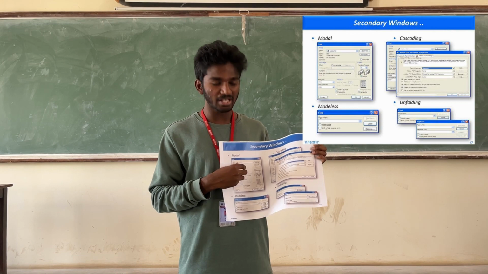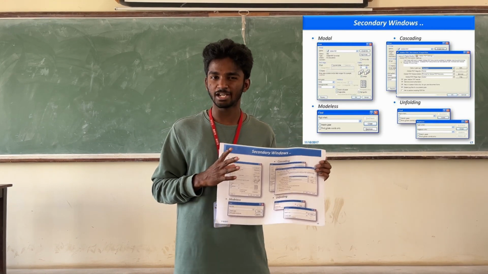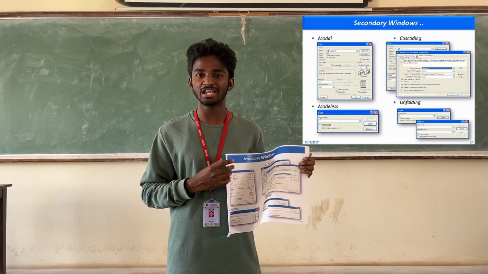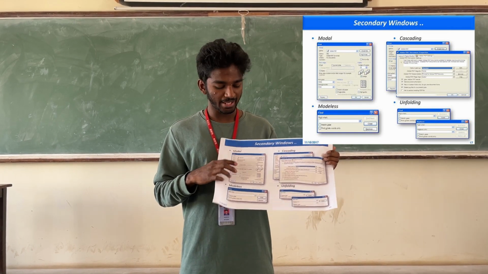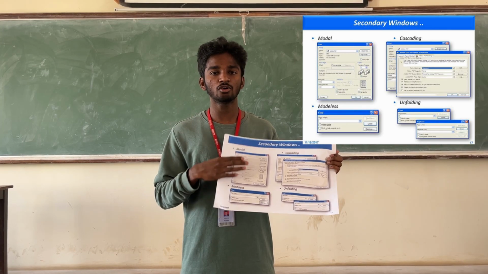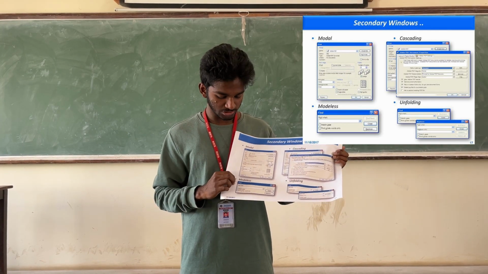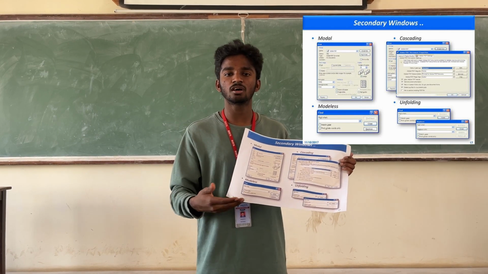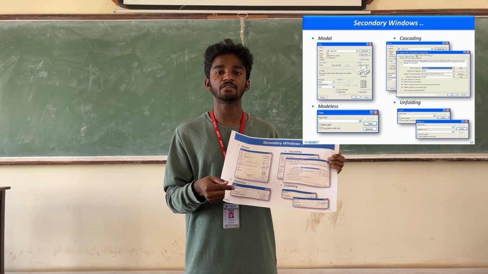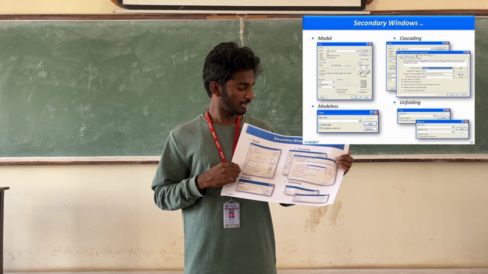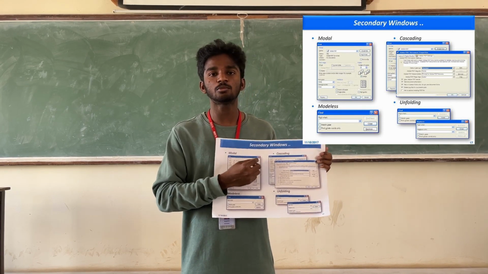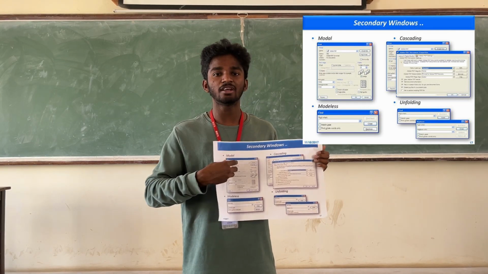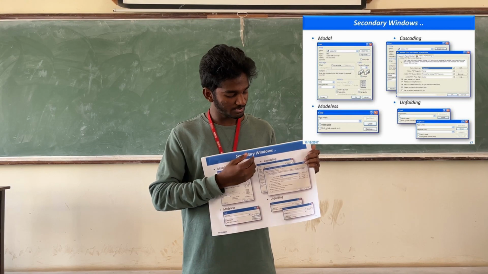Modal is just the same as I explained. Once it appears on the screen, we will not go to the other screen, it will not interact with the primary window. Unless we accept OK or cancel, it will not go out of the window. And next one, modeless. It takes an interaction with the user, like some inputs, and it can interact with the primary window. And cascading, it takes some offset value, like offset distance. It always needs to maintain some distance when two or three tabs are displayed on the screen.